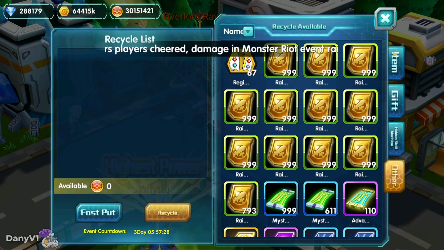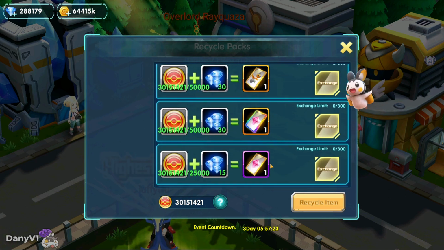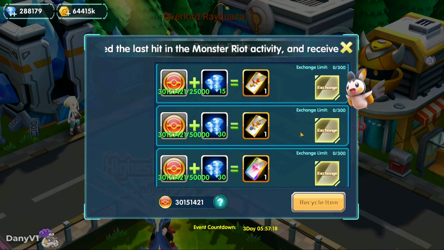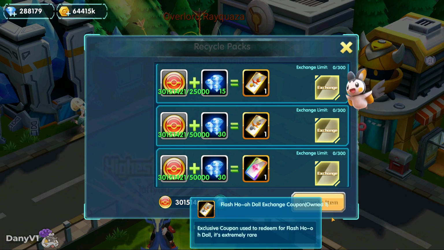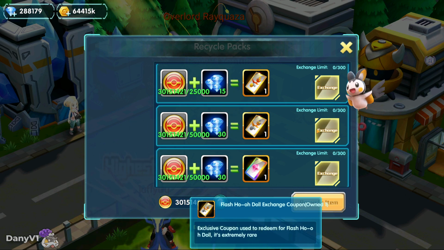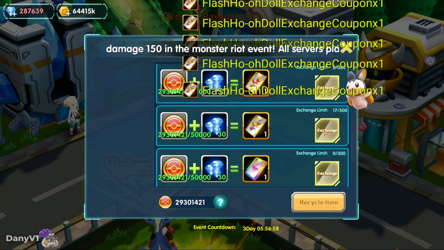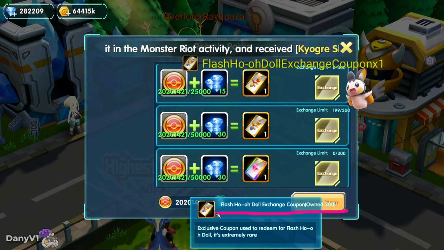Now we have to be careful with one thing. If we go down to the shiny dolls, you can see there's a 300 exchange limit. Remember, we only need 200 of each one. Right now I even have one, because I probably had way too much in a previous recycle event and exchanged an extra one. But right now we only need 200, so let's go for it. 198, 199, because I already had one, so right now I have 200.